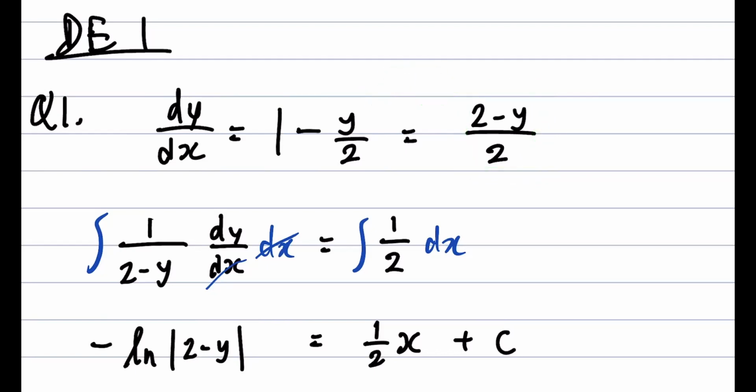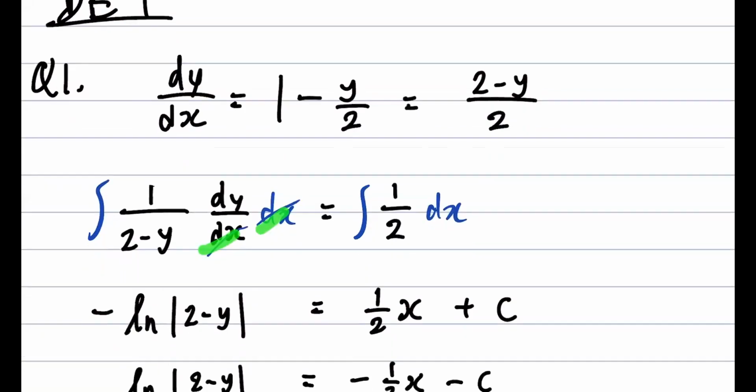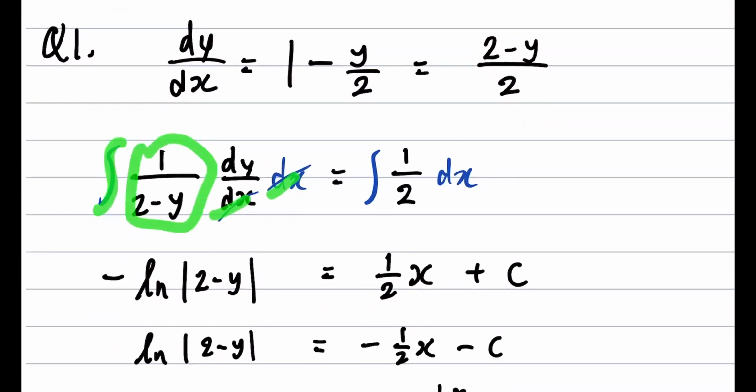Okay, then what you do next is, whenever you see that it's a y, which is the dependent variable, you divide over. So you get 1 over 2 minus y, but there's a remaining 1/2. The 1/2 will just remain on the right side. And you can integrate both sides with respect to x. Then as a result, the dx cancel off, and you're left with the integral of 1 over 2 minus y.